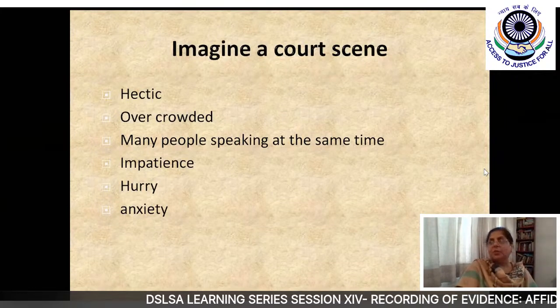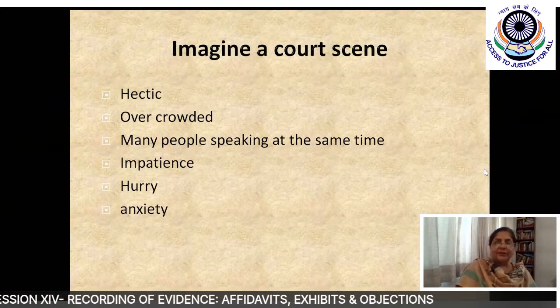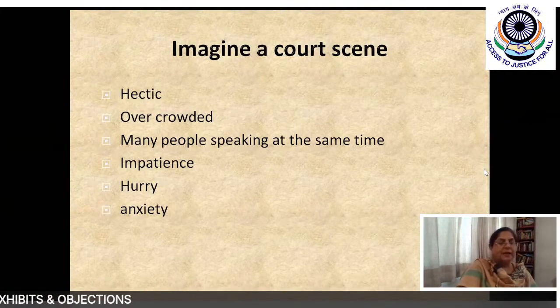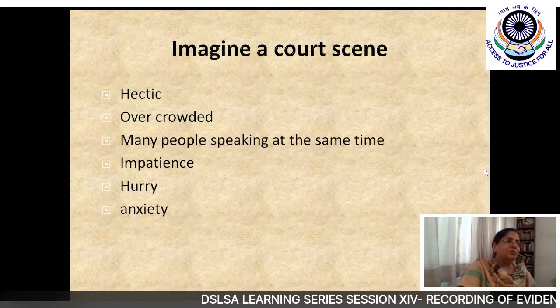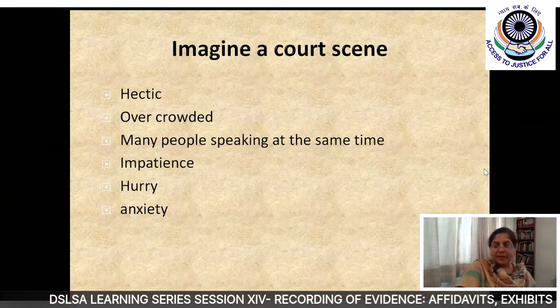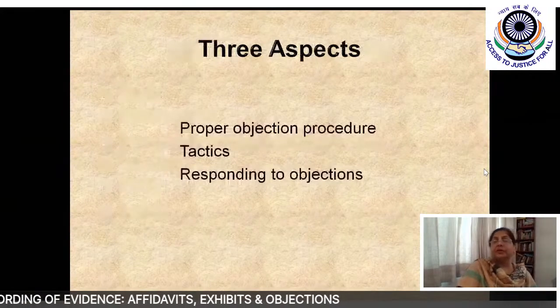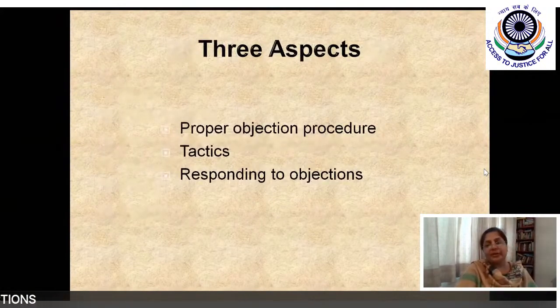In this kind of chaos, I remember in one of the sessions it was said that it is almost like a theater where every person is an actor. And in this scenario, each advocate and the party who's appearing for evidence are part of this drama. Everybody has a role to play, and how well you are able to conduct yourself and to control your behavior is something which is extremely important in helping you to get through what you intend to.